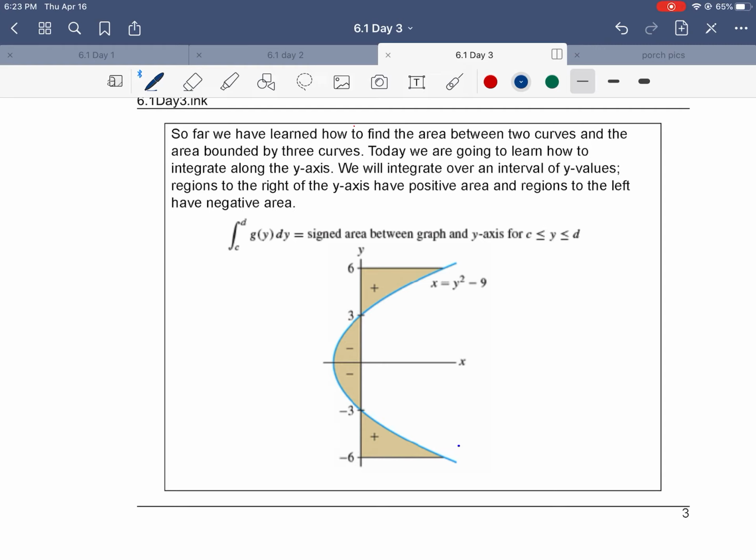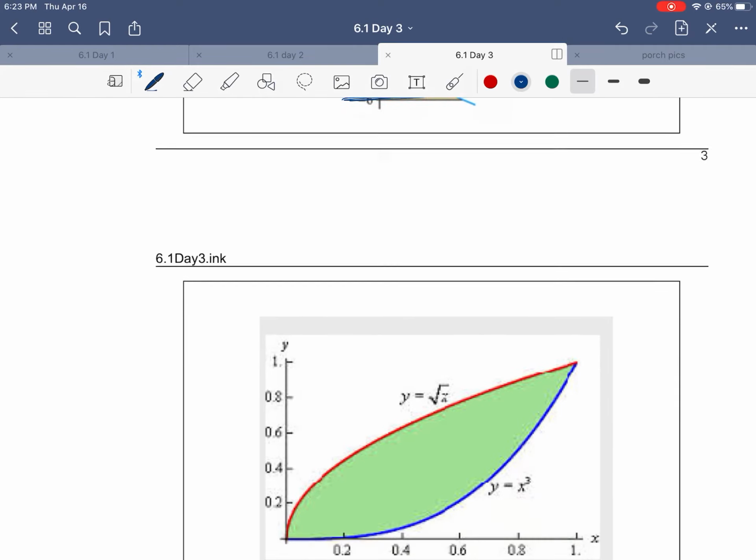Okay? So this is really just for visual purposes. Our answers in this chapter will always be positive. Okay? The important thing to note now, though, as we move into this next section, I'm going to model a few in a second without doing them from start to finish, is if our equations are in the integral as respect to y's, then we have a dy in there, and our limits of integration, c and d in this case, are y coordinates. Okay, so in this example we would go from -6 up to +6 as our limits of integration. Okay, so let's take a look at a picture.